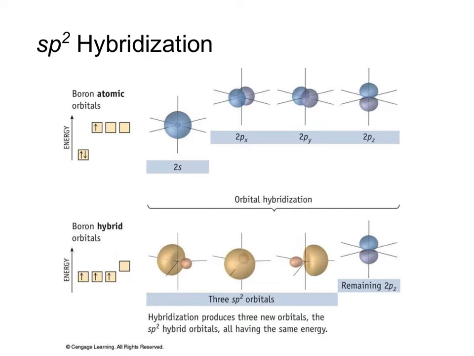And here is just a picture of that once again, looking at our various orbital shapes. We have our unhybridized s and 3 p orbitals. When we hybridize, we're going to take the s orbital, and now we're only going to take 2 of our p orbitals in order to form 3 sp2 hybridized orbitals, and the remaining p orbital that we have not hybridized.